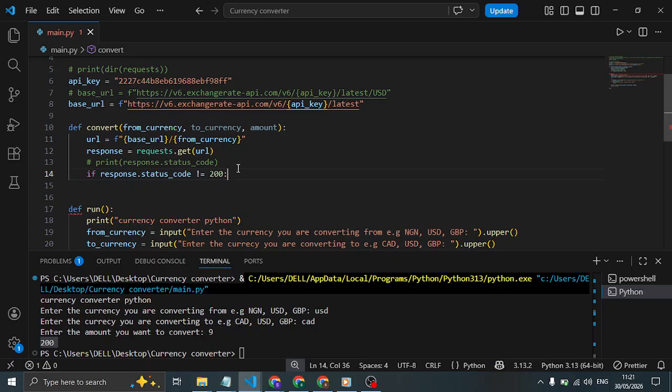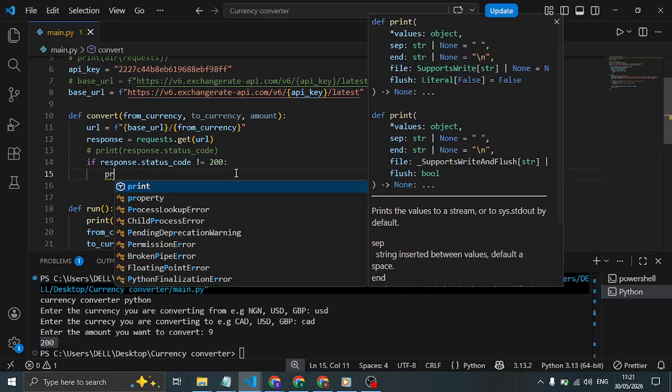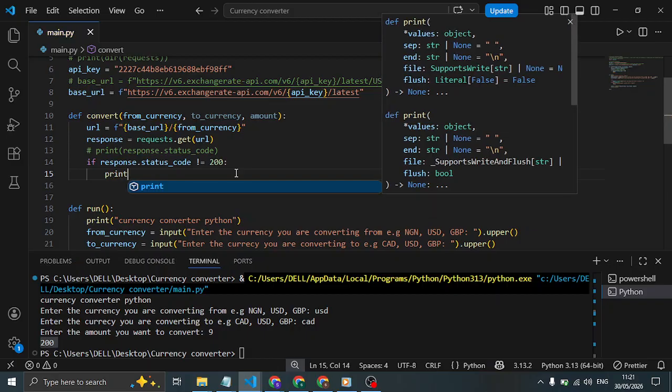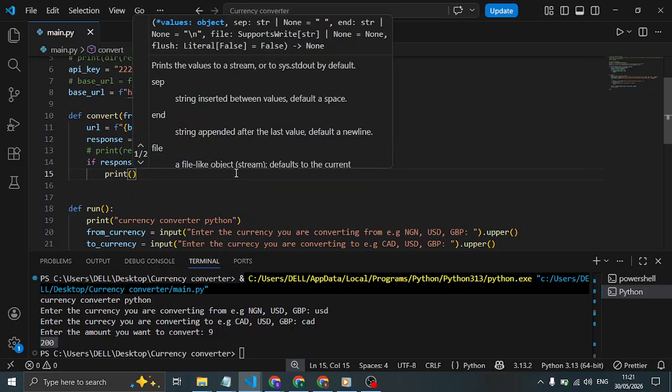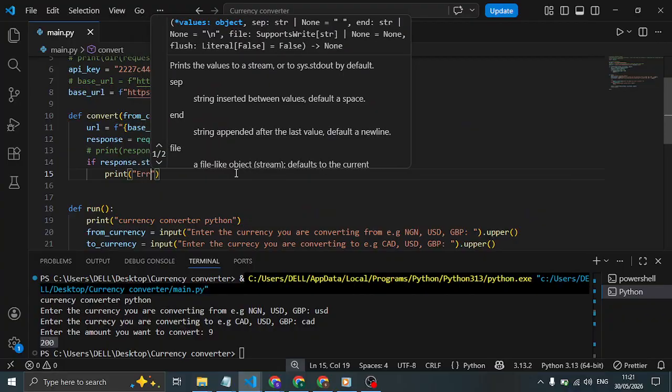So if response is 200, it means we are good, it is a success. But then I want to provide an alternative response. That's if there's an error. That is what I'm trying to catch here. So I'm saying if response.status code is not equals to 200, it means there's an error. So what do I want to do? I want to print that error to the user. So I want to say error.